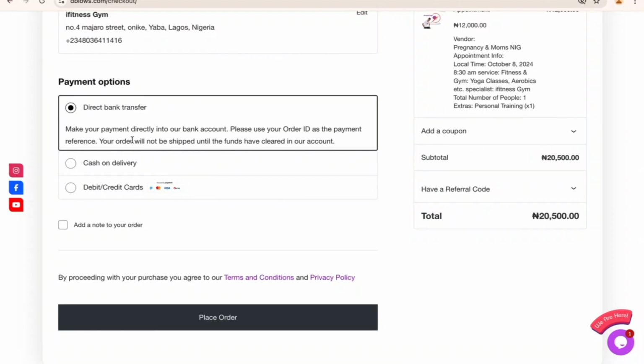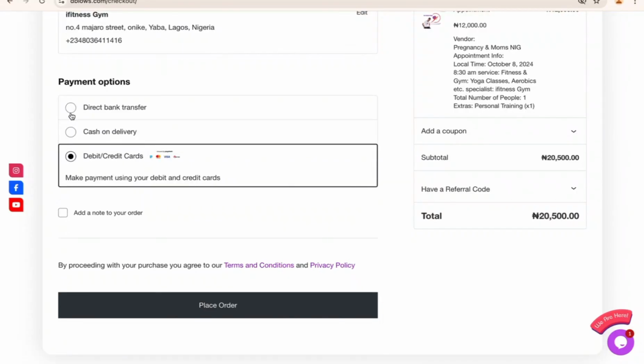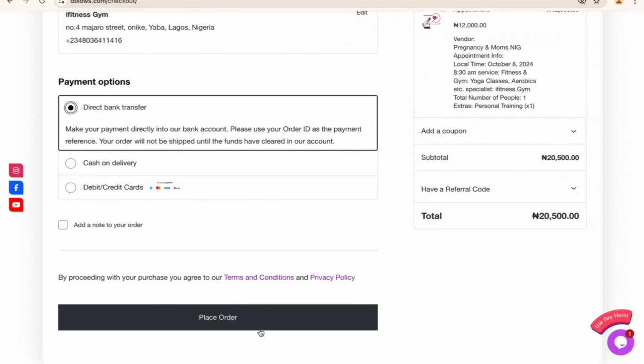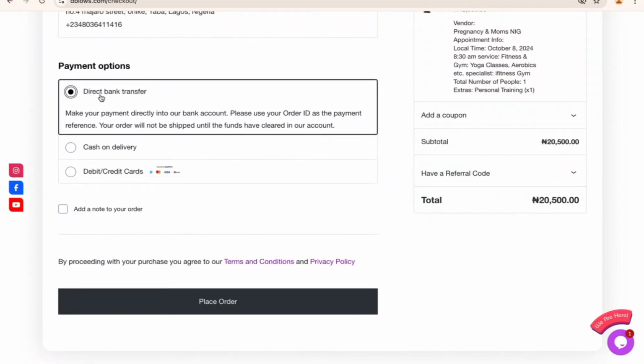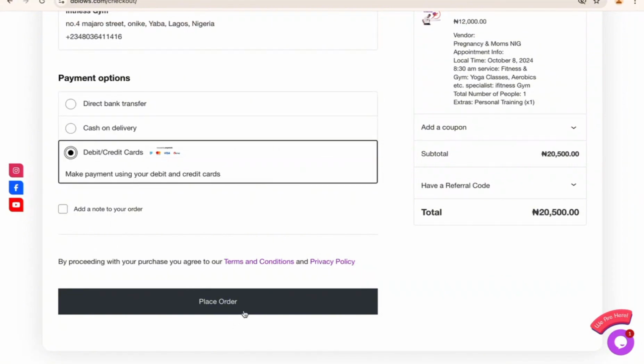Do you understand one thing? If they're going to use direct debit transfer, I'll show you what's going to come out there. If they're using the online payment, that is, our bank accounts will be sent to them after they place the order, and then it tells them that by proceeding, they agree to the terms and conditions of the DBIO. But if you select this one, the transaction is not complete until we confirm the transaction. When we confirm the transaction, we'll remit your money after the specified days within our agreement. So the customer can easily just select debit card and then use our payment gateway, which is secure, from PayStar.